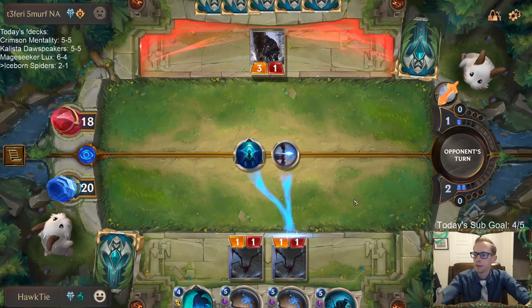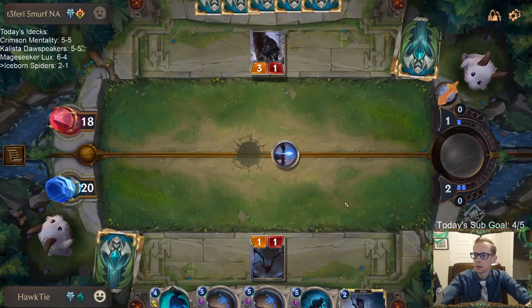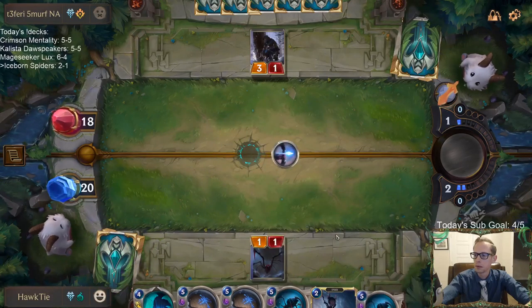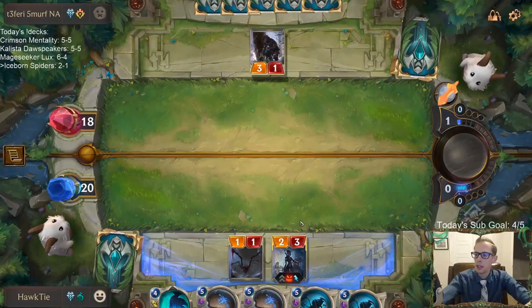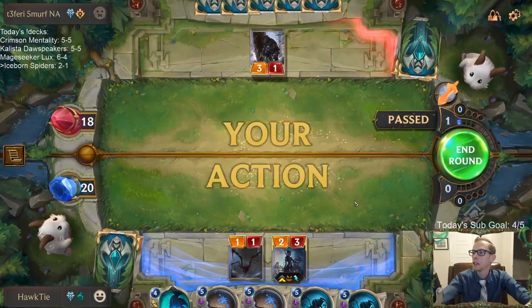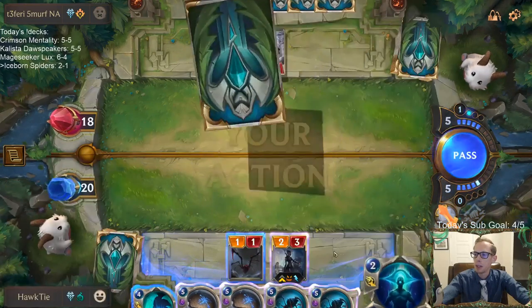New cards. Elise is a good one. What do we think the chances of Iceborn Legacy resolving are, and them not killing my spider? It's gotta be pretty low, right?